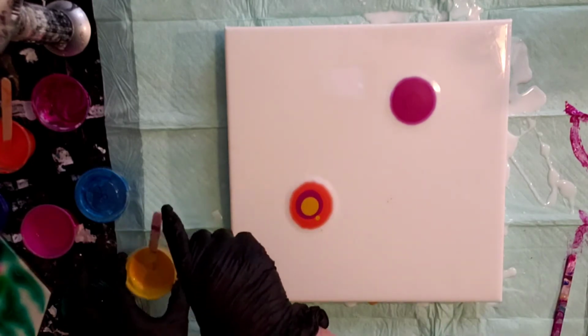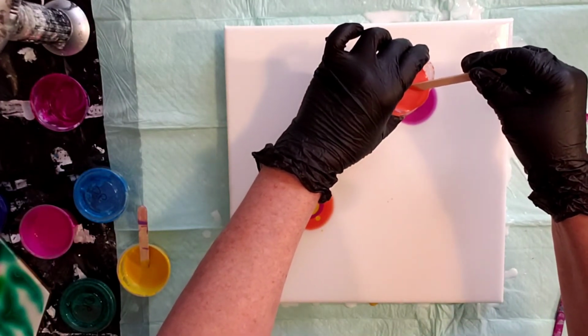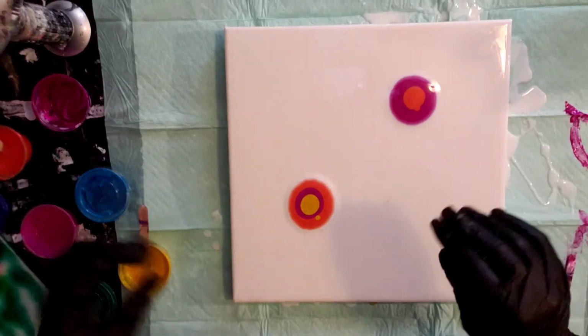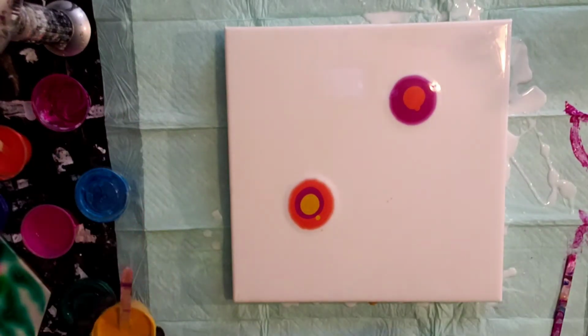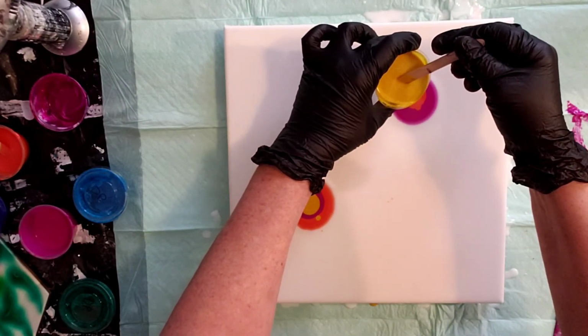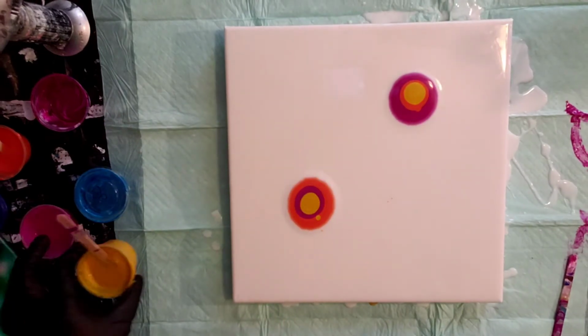Okay. And then I want to do a little bit of the coral berry here. You can see how it's already starting to disperse into that Floetrol, and it will get bigger too if you were just to let it sit. It's kind of a cool thing that it does with the Floetrol.